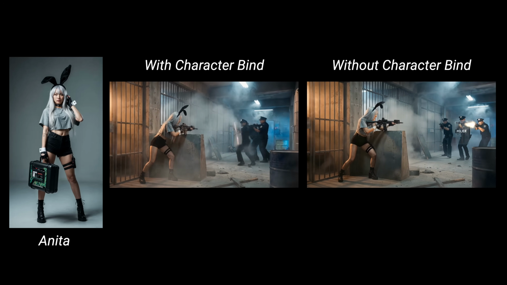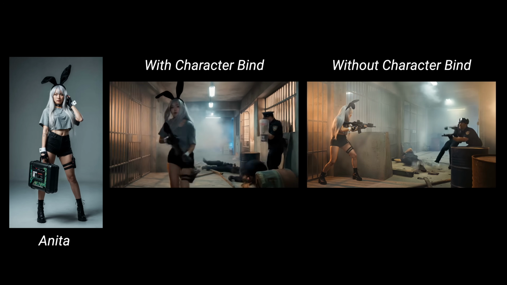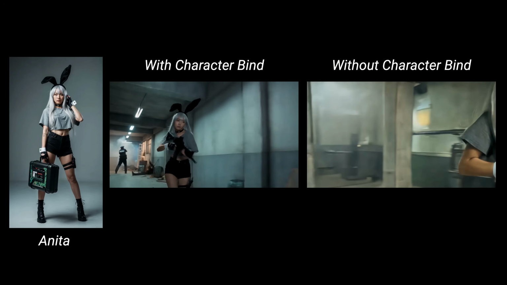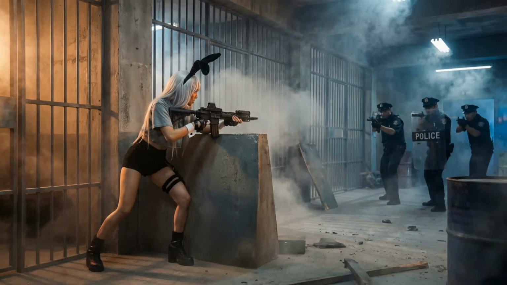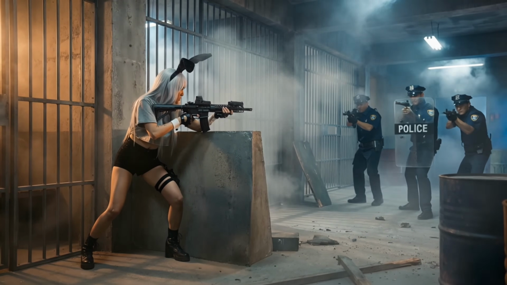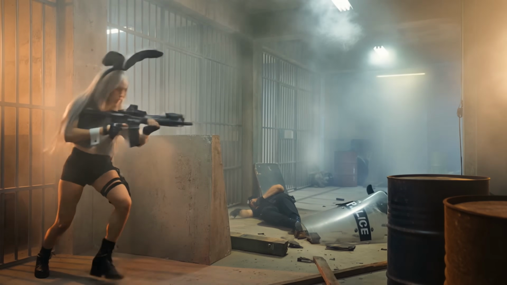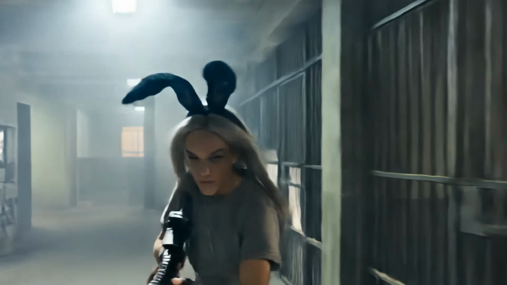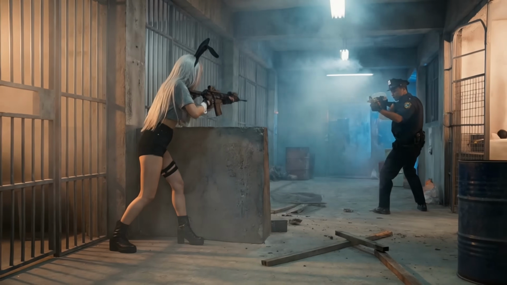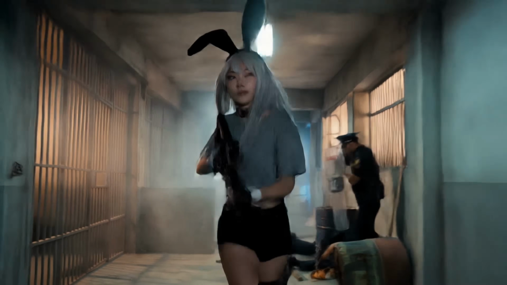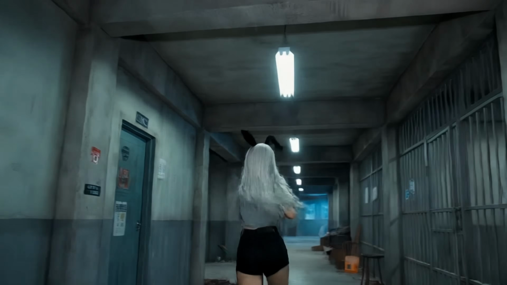In this particular comparison, you can see in the first shot I have Anita bound to my prompt as a consistent element. And you can see throughout the shot, Anita's face looks consistent, stable, and somehow recognizable. If you don't bind the element, as you can see in this example, Anita's face changes all the time. It morphs, it becomes someone else. Even between multi-shot scene changes, it's basically a different person every single time. So I would highly recommend you to add or bind your character's faces as elements to ensure that in your multi-shots you will have superb character consistency.